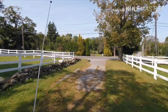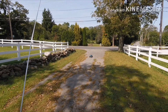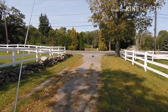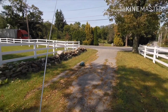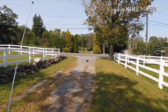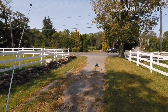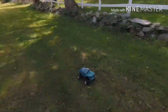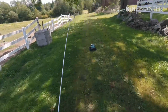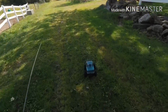I spent like 3 hours cleaning it, so I'm trying not to get it too dirty either. That original body bouncing all over the place. Oh, that's too funny. All right, well, I think that's enough testing. As you can see, it works perfectly. Nice and slow. Very entertaining.